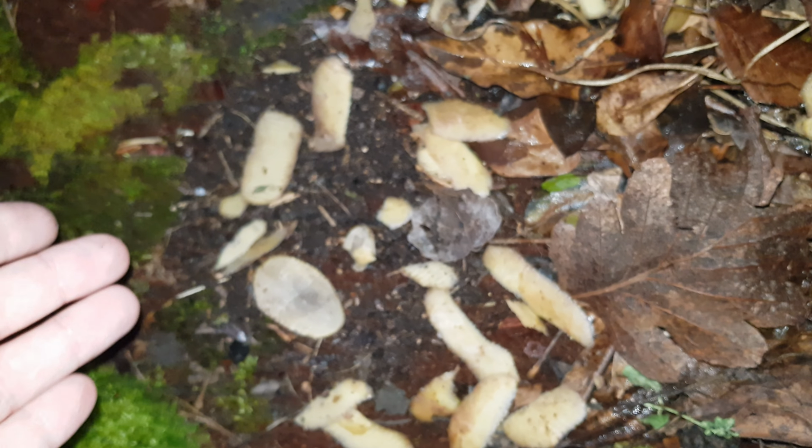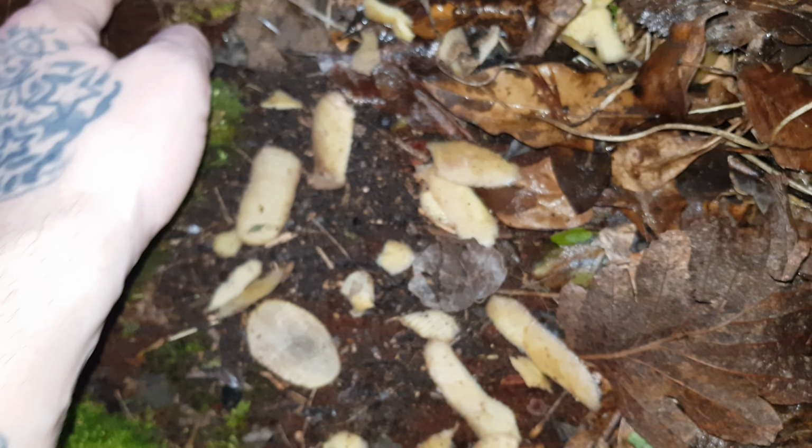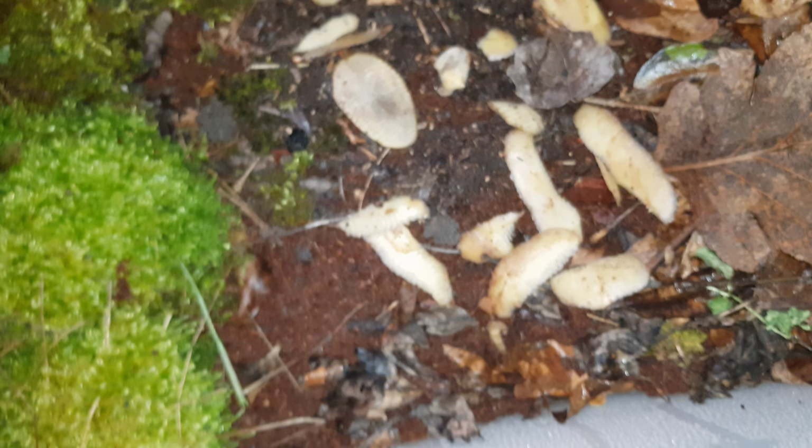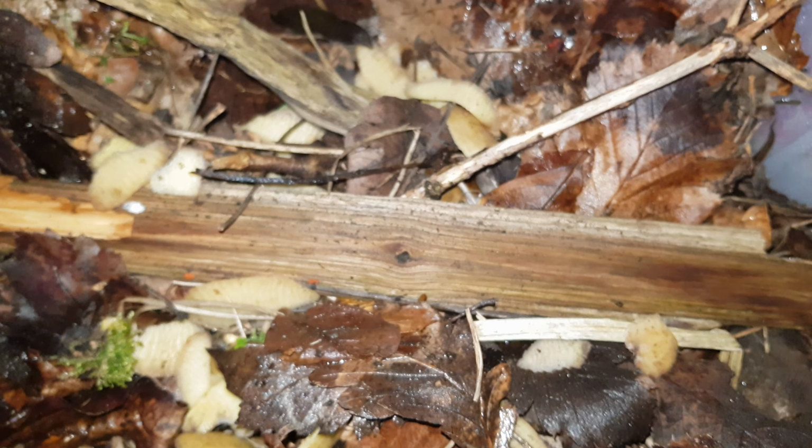Now the joy with these, if the woodlice don't eat them, they will probably go mouldy, so I am adding more woodlice, and I will go through that in a minute. The woodlice will eat them, but obviously potato turns to compost if it's left for too long. Yeah, I'm just planting that bit of moss down there. There you go, you can see firsthand, that's all you need to do, just push it down into the dirt. But yeah, if they don't eat it, it will just turn to compost anyway, which is fine.